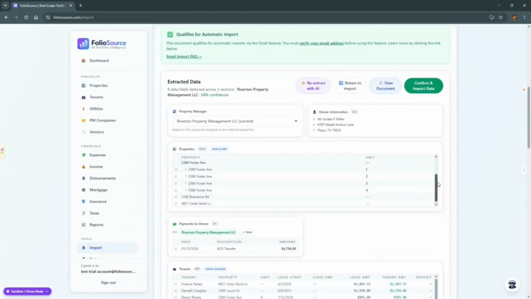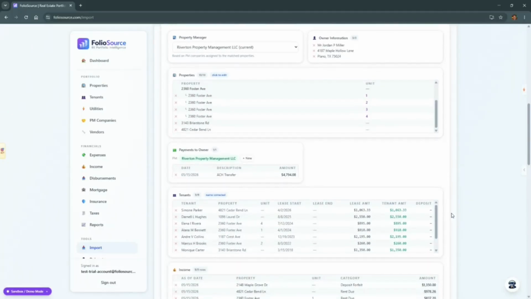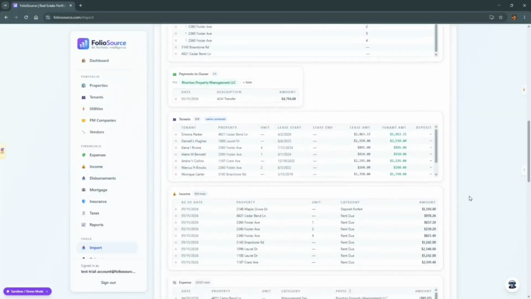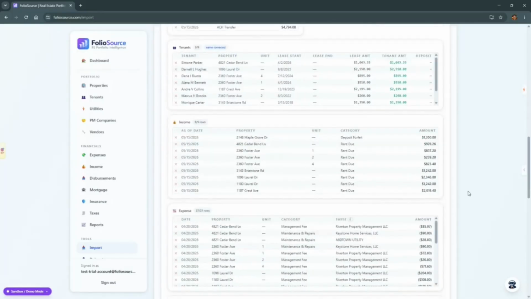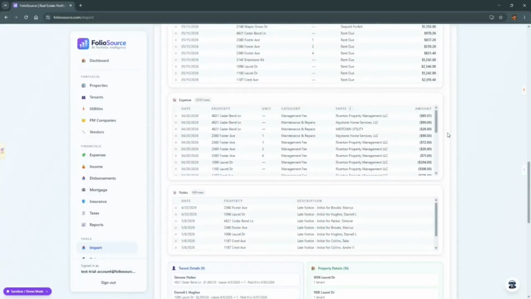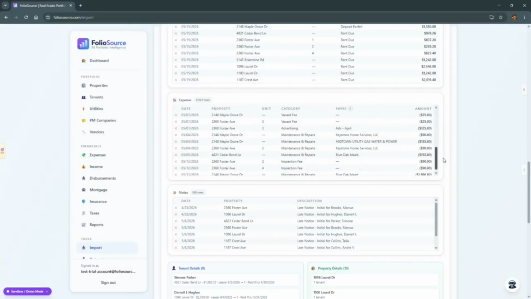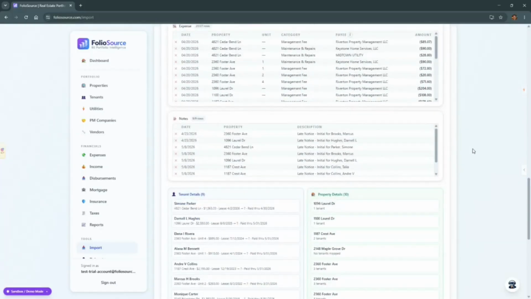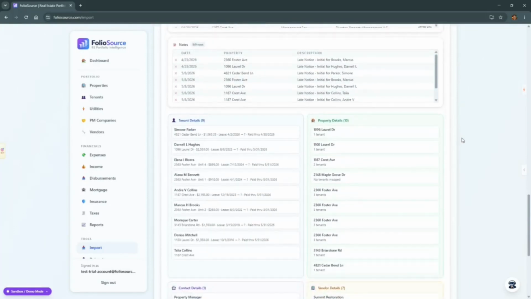You can now see your data extracted out into well-organized and formatted data fields that will be cleanly imported into your system. Your properties and their units have been cleanly extracted. Disbursements are cleanly labeled and by who they were credited by. Your tenants are clearly listed, showing which property and unit they belong to, as well as other critical data that may be supplied by a property management statement. All income, expenses, and any notes that were found within the statement are also clearly labeled for import into the system.